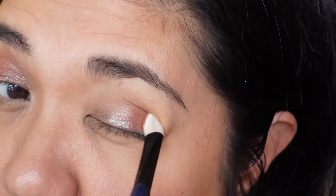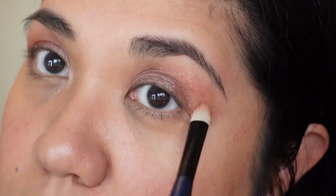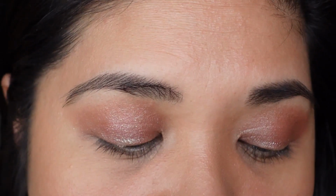Such a pretty color. And you can see this is really pretty as a one and done. I've used this product already, putting on my eyes and then liner and mascara. It's been great. The only thing I would say about this is that I do have oily lids and hooded lids, so there is definitely creasing. And because I'm using this as like a product primer, I'm not going to worry about it.